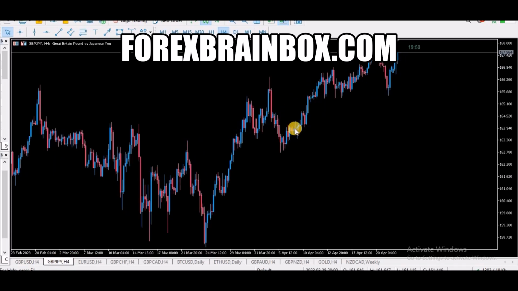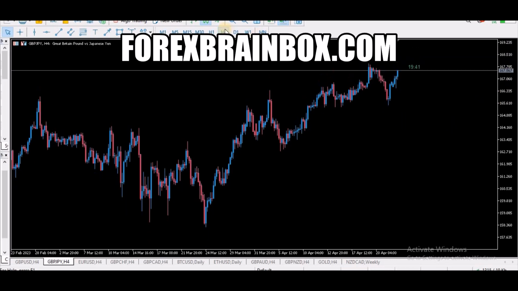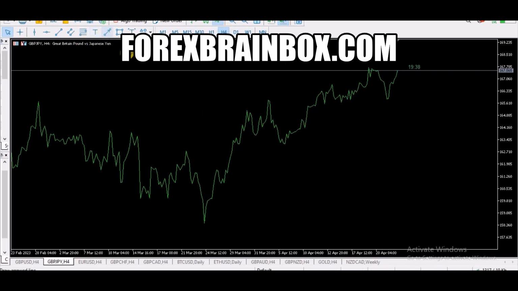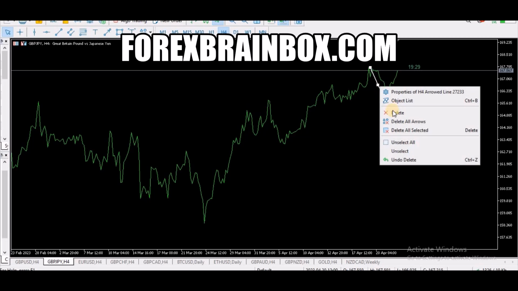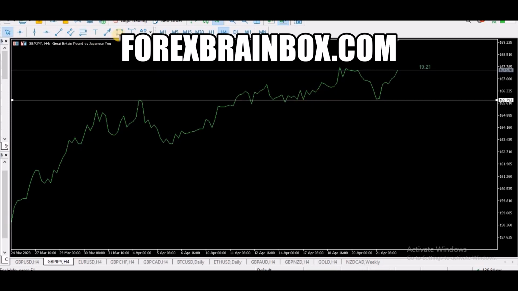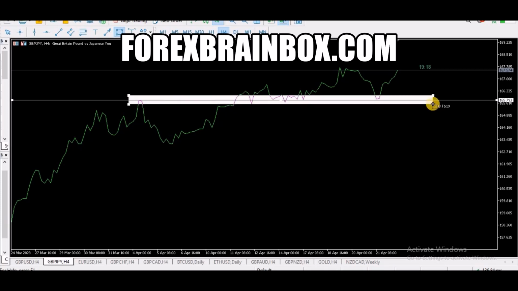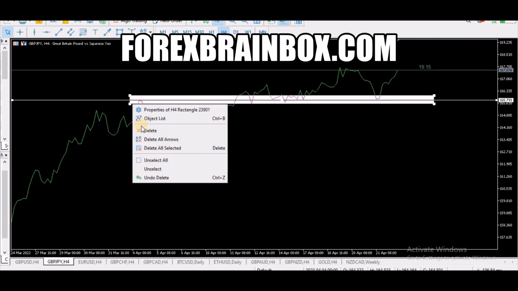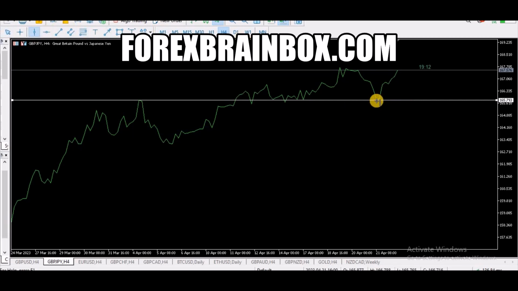So I'm going to go to another pair, GBP JPY. Depending on the market condition you face, you're going to start applying structural formation. On GBP JPY, you can see that the market has been on a bullish trend for a while now, and there was a minor retracement right down here. So the question is, how low will the market go? Same thing, you look out for support levels right here, a key level. At the key level, you look out for market continuation.